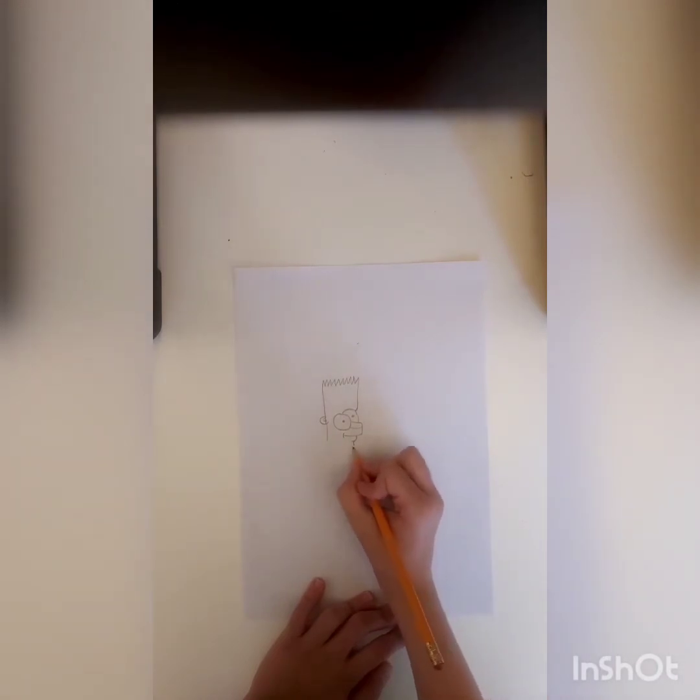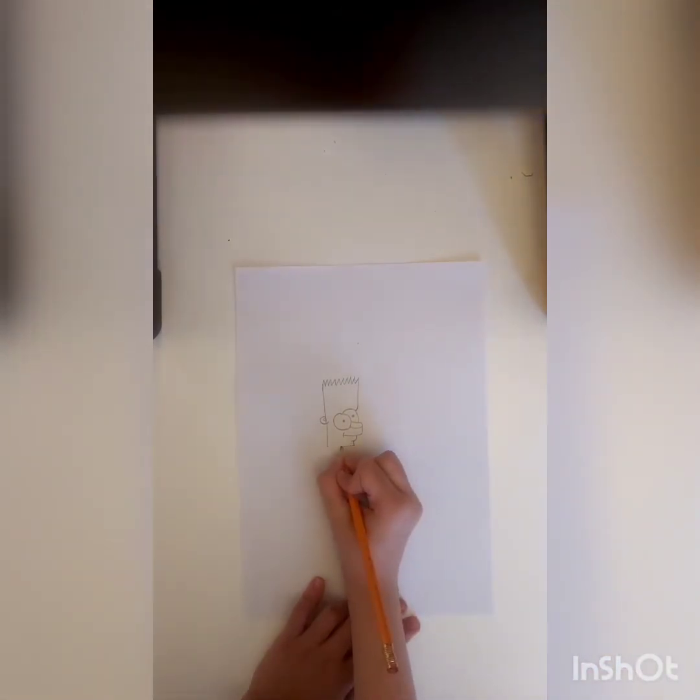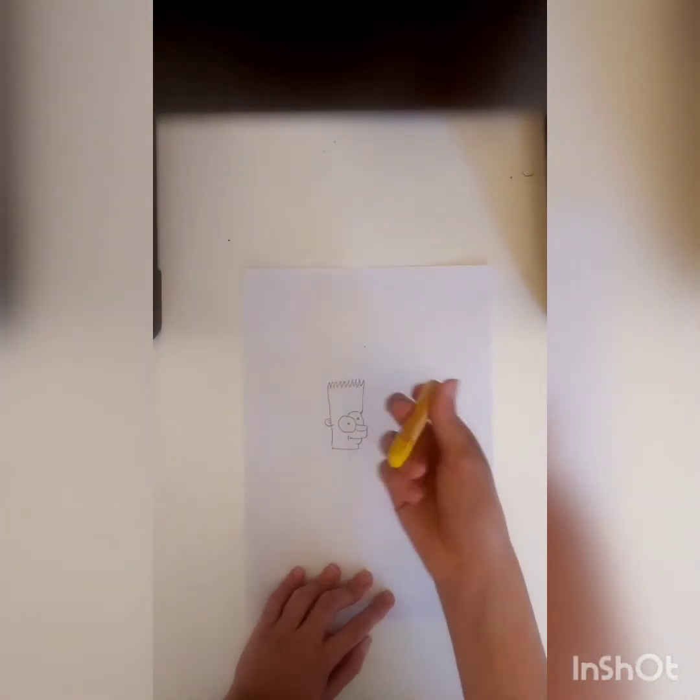Okay, so now remember I told you in the mouth we have connected this little line. So now we just measure from where to where here, and I go down. And now I just curve this in and we're done. So we're gonna color right now. I'm going to color his face yellow. So I'm just gonna go in.